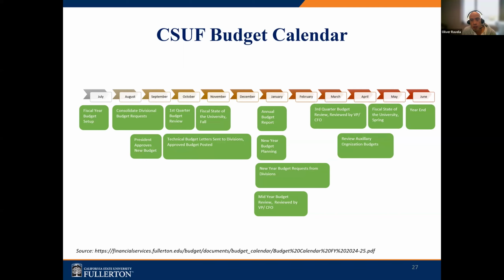During this time too, in the fall, the Vice President CFO provides a presentation to Academic Senate on the fiscal state of the university, and does the same again in the spring to describe the campus's performance to plan to date. As you can recall from the earlier slide, in January, the governor presents his initial budget proposal. That helps kickstart planning for the new fiscal year. Around this time as well, self-support auxiliary organizations submit their budget plans for their new year for the budget office to review. So these would be parking, housing, et cetera.